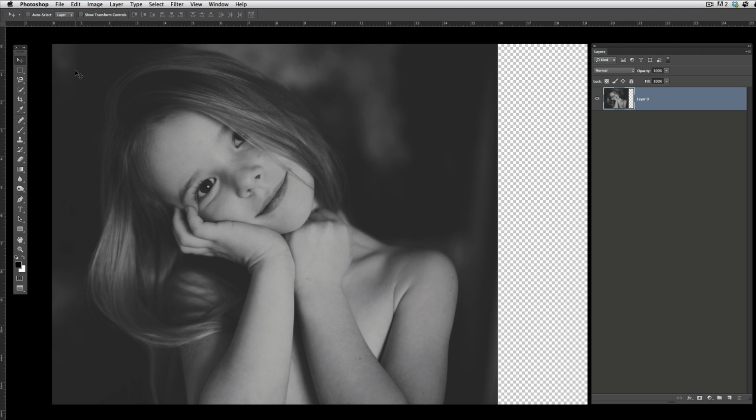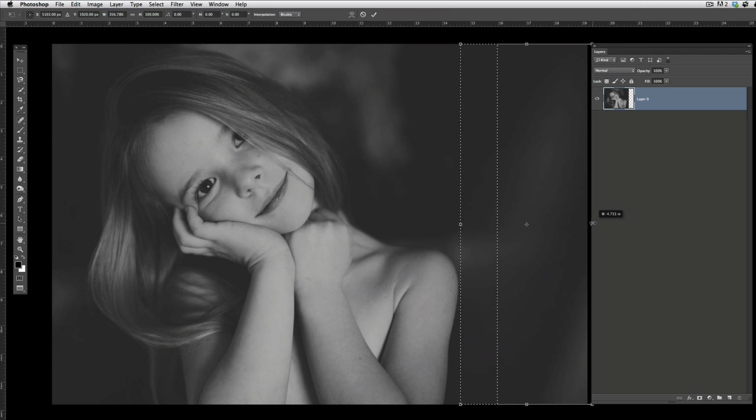So you're going to grab the marquee tool, and that is just this regular rectangular marquee tool here. And I'm going to come up here and just make a selection, going as close as I can to her arm without getting any of it in there. And it creates this little marching ant box around it. Then all you have to do is transform it, and we're just going to basically drag it over and stretch it out. So I'm going to hit Command T for transform. It's also Control T on a PC.